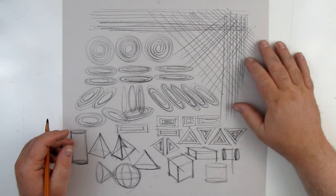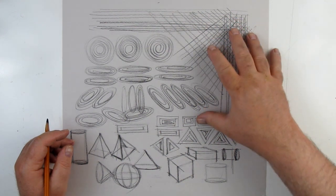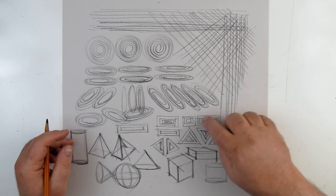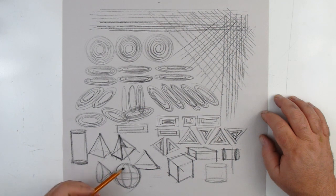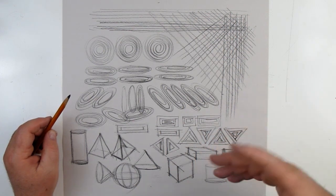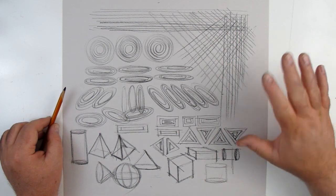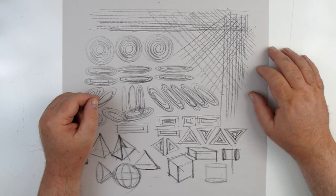So again, this has been Kevin McCain with Idaho Art Classes in Kevin McCain Studios. This is our warm-up doing lines and circles and ellipses and rectangles and triangles, and then pyramids and spheres and cones and cylinders and boxes, all this stuff. And again, the better if we do that, it'll help all our drawings. So give it a shot. Have fun with it. Stay loose. Again, 10, 15 minutes tops. It really will help you.